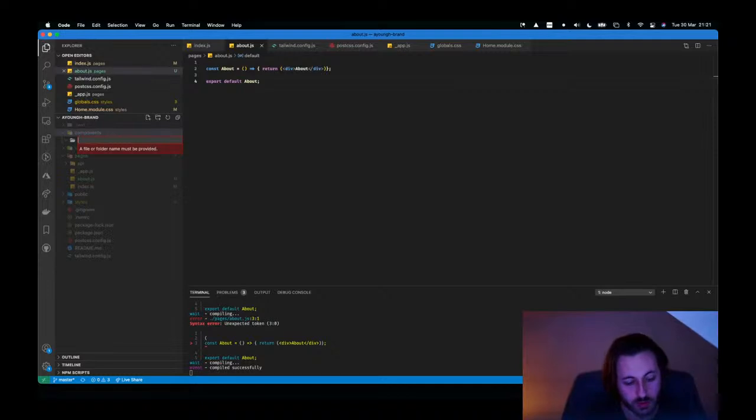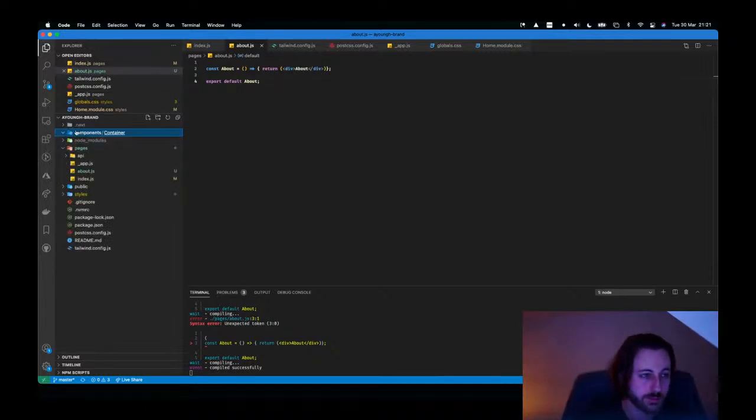Let's just call it container for now, and then we can change it.